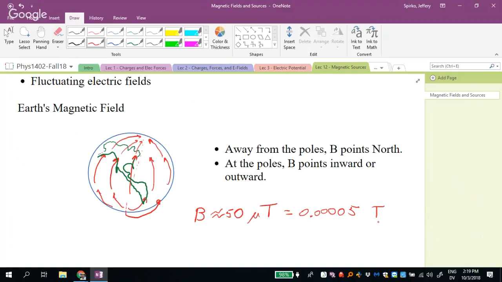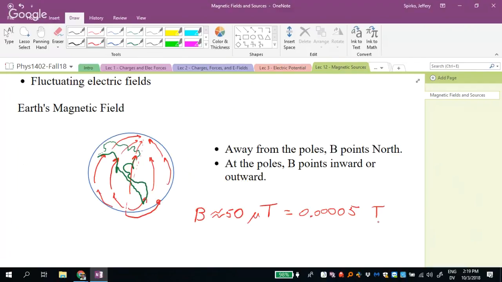Now, your magnetic field sensor in the lab basically will measure 4 digits after the decimal point. So the Pasco magnetic field sensor that you use in the lab, by default won't quite measure the Earth's magnetic field. It's just short of being able to do it. But that's going to be a kind of a benchmark for what a strong magnetic field is for me.